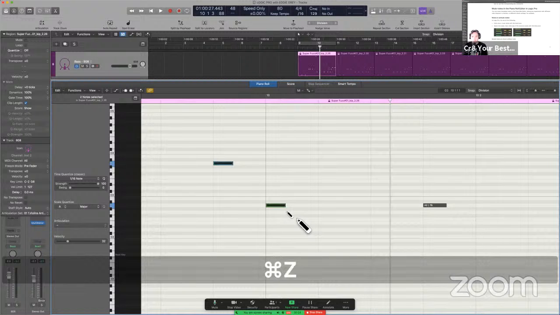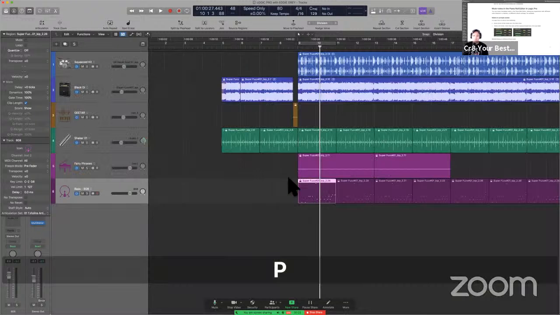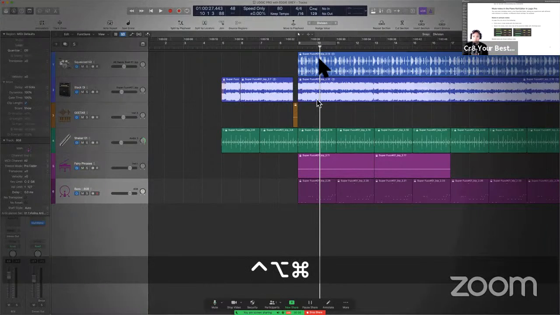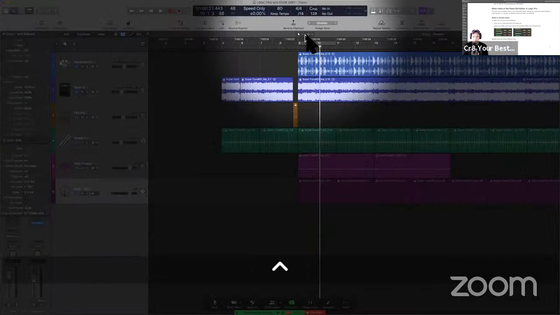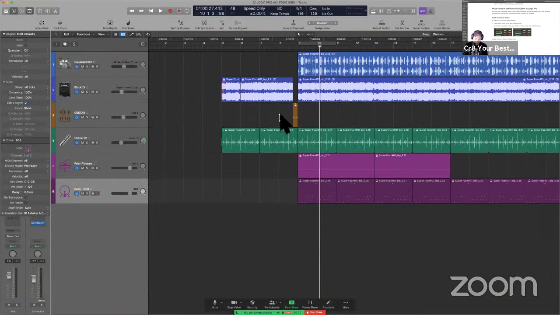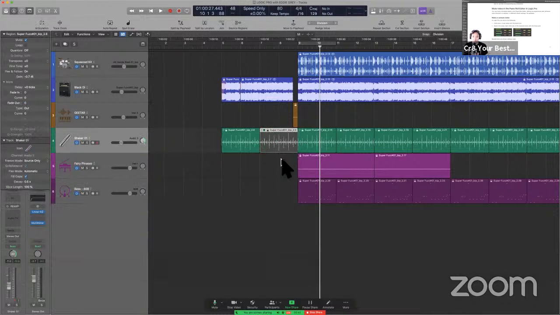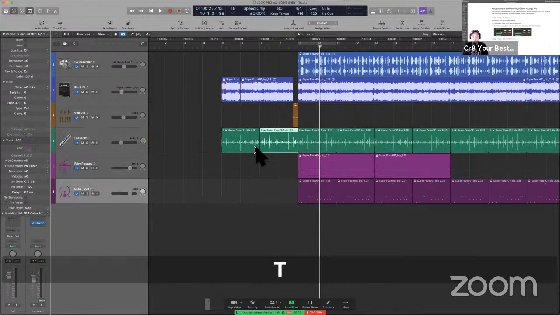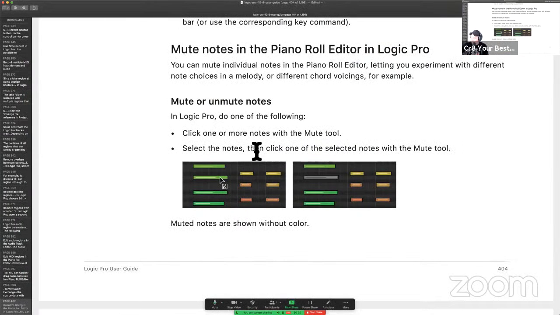So really nice feature. If I then go into the tracks area, because there's an independent set of tools right up here that do not pertain or apply to the piano roll, well, then you know what I'm going to do. I'm going to hit T, I'm going to hit M. I've accessed the mute tool, and I can just mute just like that. So it's a really nice way of making your way around Logic Pro. Learn how to mute events, okay? All sorts of stuff. Let's keep going here.